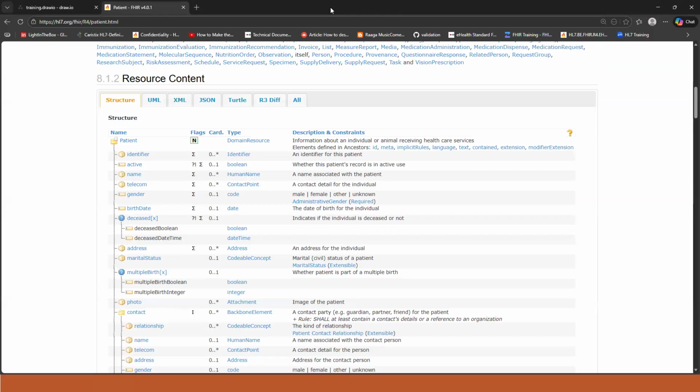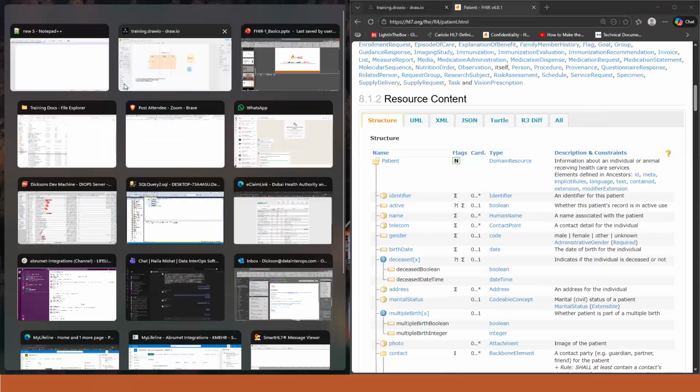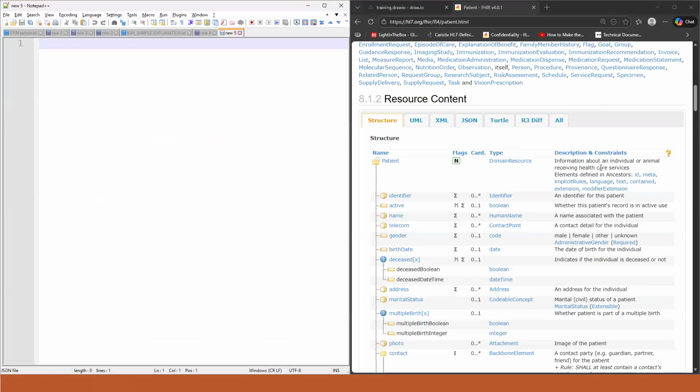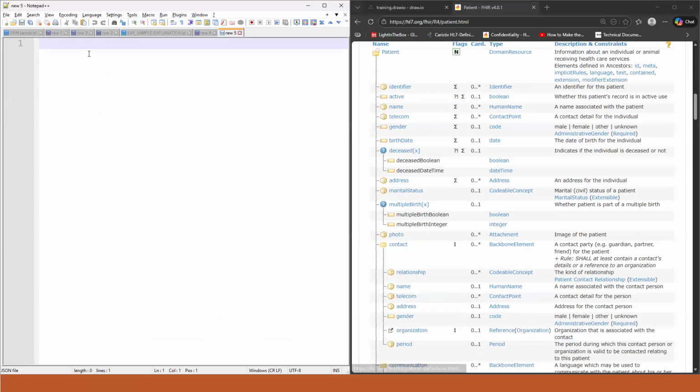By following the structure that they have provided, right? So let's begin. In order to create a patient JSON object, we know that we have to use flower braces. What is the first element that we have? We have first element as identifier. One thing to keep in mind is that JavaScript and JSON are case sensitive. If the object says that you have to use lowercase, you have to use lowercase only.